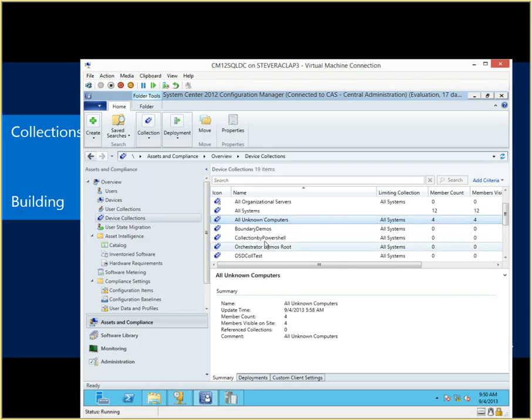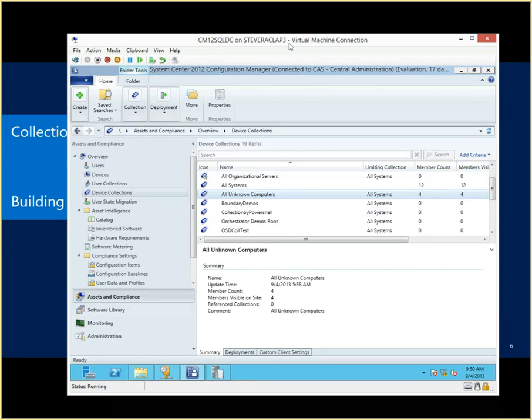But so that's that. Now, while I am on the collection, let's talk about a few more things. I don't remember if I'm jumping ahead. Maybe I am, and it's on the PowerPoint in a minute. Either way, we're going to cover it, so let's do it while we're here. We talked about the different components of Config Manager that rely on collections. So, deploying applications. Any deployment that you do has to tie to a collection so that we know where in the world to deploy this thing.